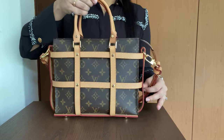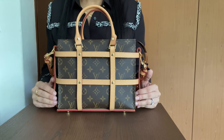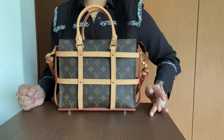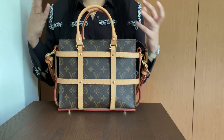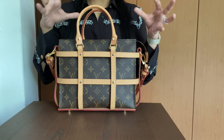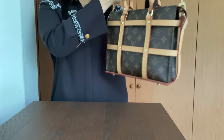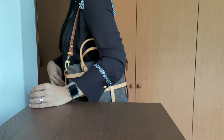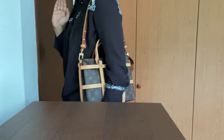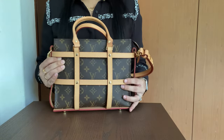I wanted to make this video to show you guys this encasement and how it looks with my Toiletry 26. I had not yet used the Toiletry 26 as a handbag — I have two of them. I've now started using one for travel, and one was just sitting there. Since it's discontinued I was paranoid about ruining it, but now it is time to bring it out. Let me wear it for you — see how chic that looks! I would wear this the whole day and it is so comfortable.